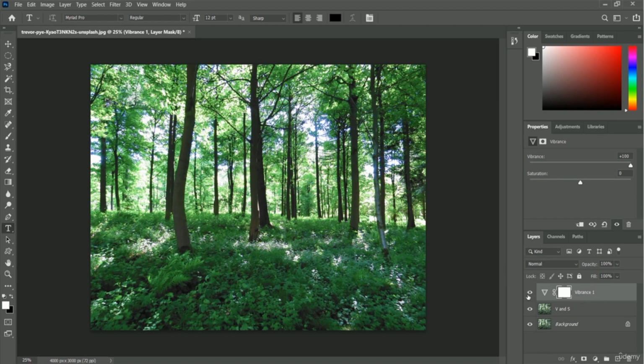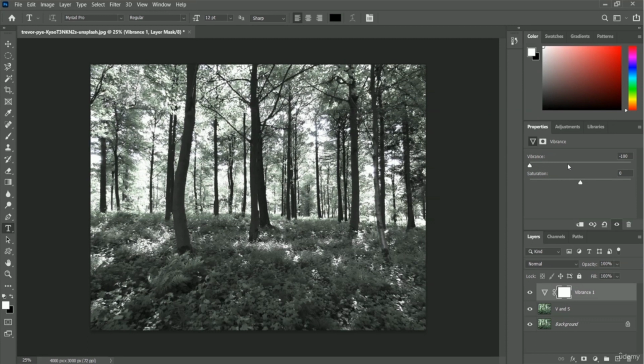Let me compare the before and after effect. Let me turn off the vibrance layer, and you can see this is the original image of ours. But when I applied 100% vibrance and turned on the vibrance layer, it now looks like this. Now it seems we have more active color than before. And if you need to reduce the vibrance, you just have to move this pointer to the left side, and now you can see it looks almost like black and white, but not fully, because it still has the green colors in here.